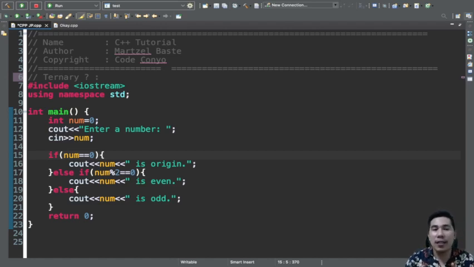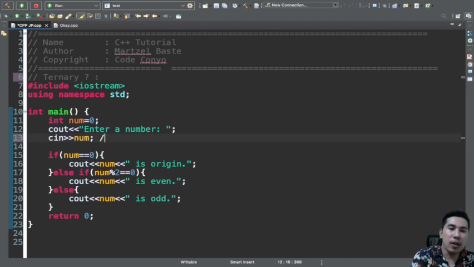There is a test logic here that says if num is equal to 0, then it is going to display num is zero. So when, let's say, the number that is entered is 2, it will be evaluated in our first condition, where the value of num is 2. Is num equal to 0?